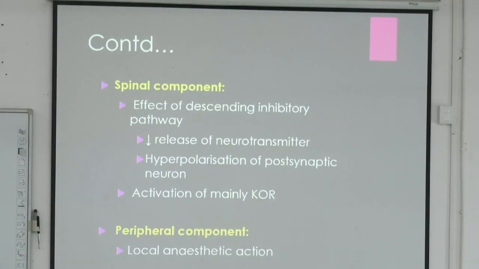Next is the spinal component. One is the effect of the activation of the descending pathway. So there will be decreased release of the excitatory neurotransmitter. I told you how it will happen. It is due to the blockade of the calcium channel. Next is the hyperpolarization of the postsynaptic neuron. It is due to activation of the outward potassium channel. If the cell is hyperpolarized, it cannot be excited. So that will also help in the analgesic effect.